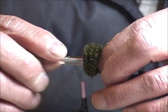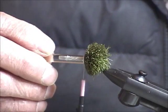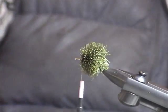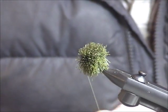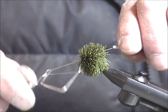the point where I started my thread, that section came, so I'm gonna stop spinning the deer hair. Do you not put glue on there now? Yeah, I will.